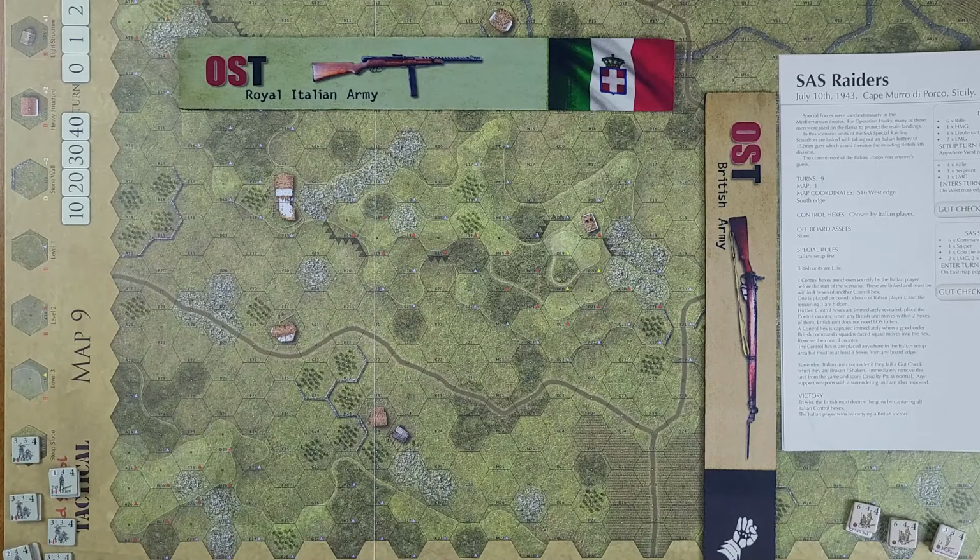So we do have control hexes that are secretly chosen by the Italian player before the start of the scenario. These are linked and must be within 4 hexes of another control hex. 1 is placed on the board and the remaining 3 are hidden. Hidden control hexes are immediately revealed, and you place a control counter, when any British unit moves within 2 hexes of them. The British unit does not need line of sight to the hex. A control hex is captured immediately when a good order British commando squad or reduced squad moves into the hex, and you remove the control counter. They must also be at least 3 hexes from any board edge.